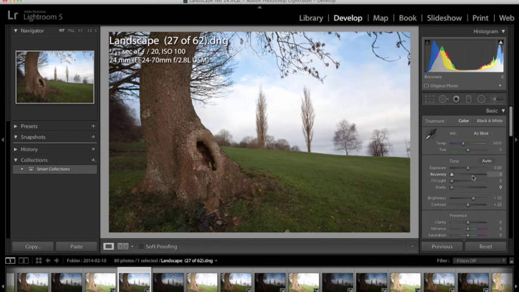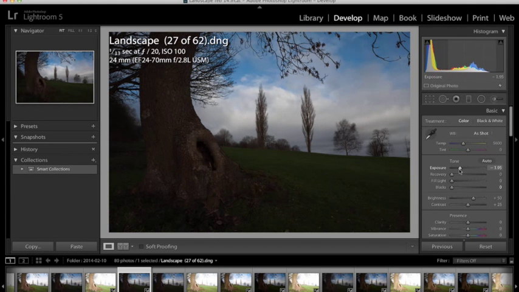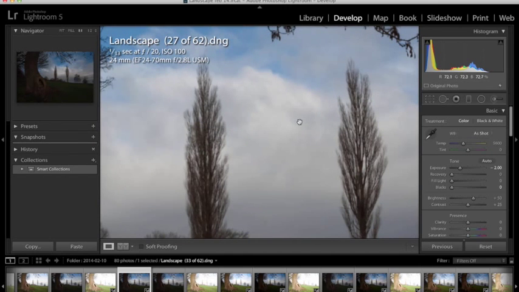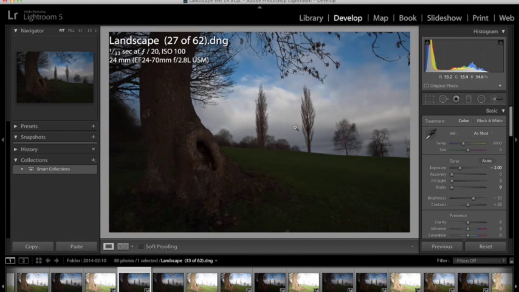Now, rather than use these recovery tools, which can sort of bring back some detail in the highlights, Guy suggests we simply use the exposure. He would tell me off for not being precise, so we go -2 on the exposure. And you might think, well, obviously the rest of the image is useless, but you haven't tried his process yet. So we've got lots of detail in the sky. Certainly as much highlight detail as I need. There's nothing blown out. So it's all there.